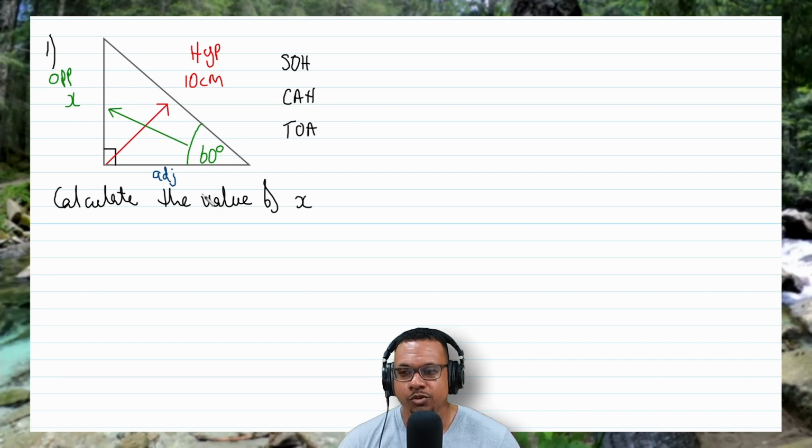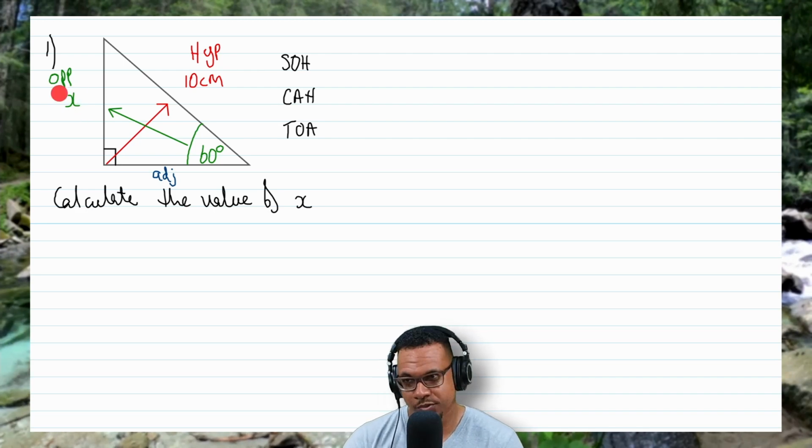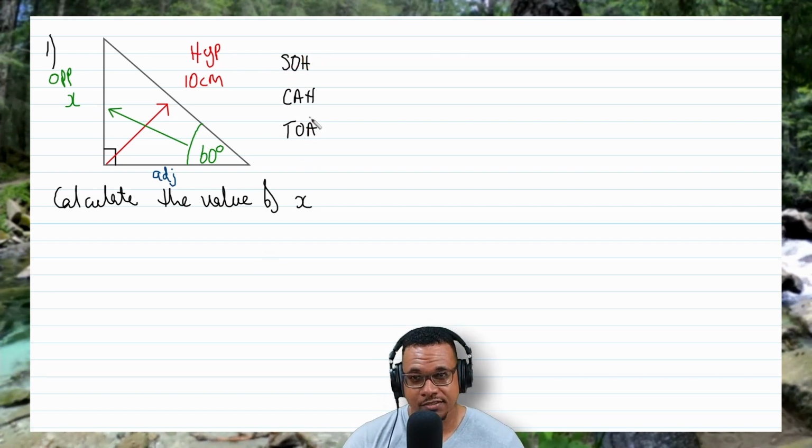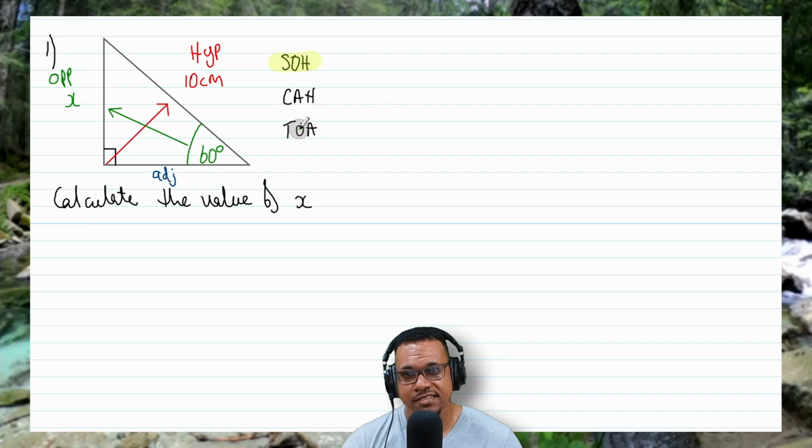And then you're going to check. What do we have? We have the hypotenuse. We don't have the adjacent, and we don't have the opposite side. But we want to find the opposite side. Therefore, our trig ratio must have opposite. Now, if we look at our trig ratios, SOH and TOA have an O in them, but CAH doesn't have an O. Therefore, we are looking at sine and tan for now. So I'll just shade that, sine and tan.